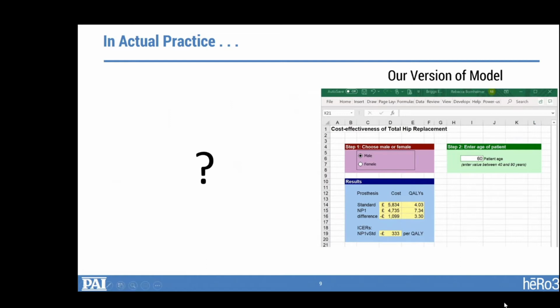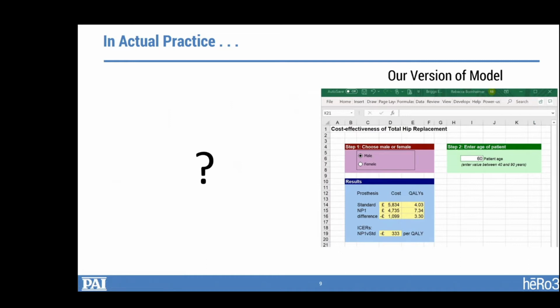So what I'm going to do at this point in time, we're fortunate because of exercise 3.5. If you look in the templates section of your hēRo3 workspace, you'll see that we have a couple of the Briggs models set up in hēRo3. So Rebecca is going to walk us through the setup of this total hip replacement model, and then Jordan is going to do the lifting from there and show us how we can use the replicate in hēRo3 to chase down the errors in our model in Excel, which in this instance we know has errors in it because it's not yielding the same results as Andy and his colleagues report.